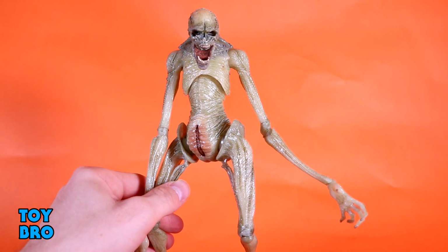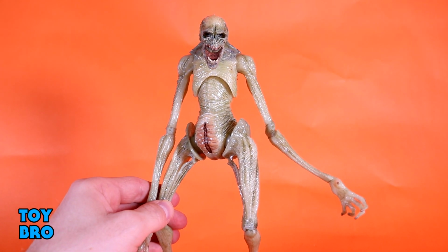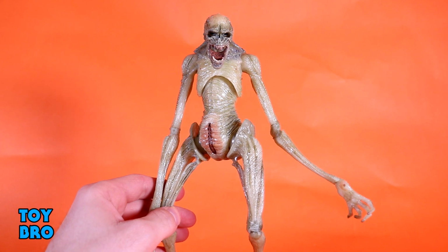He is just so wildly different, and the proportions are so elongated and stretched out that it does take some doing to pose him, but he is packed with all the same kind of stuff that you would really expect to find in any other xenomorph.